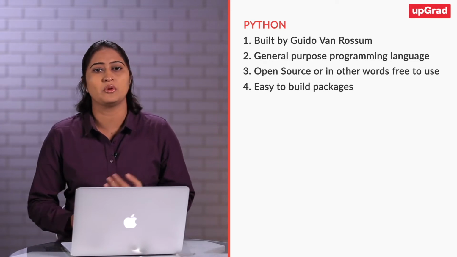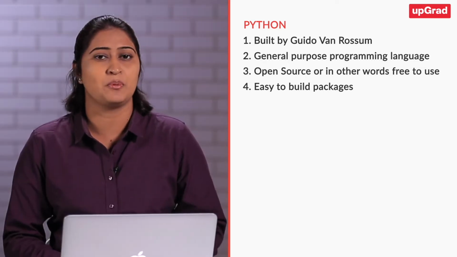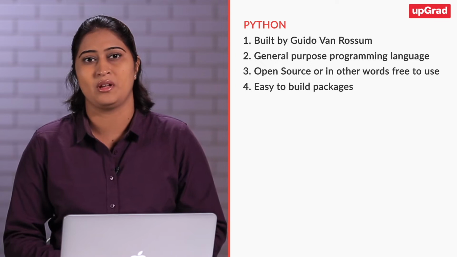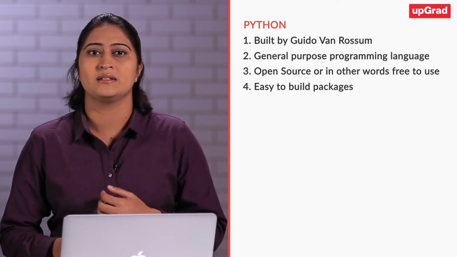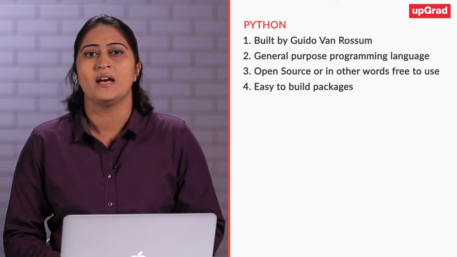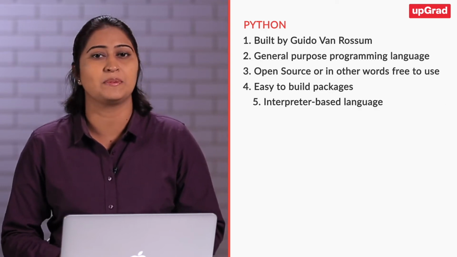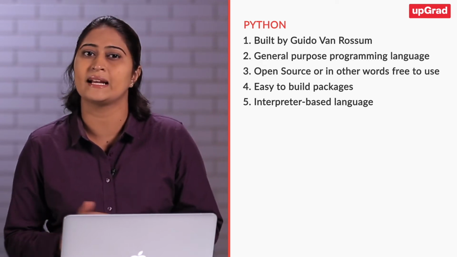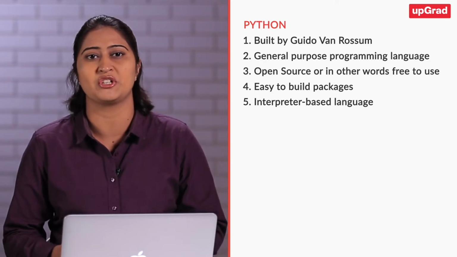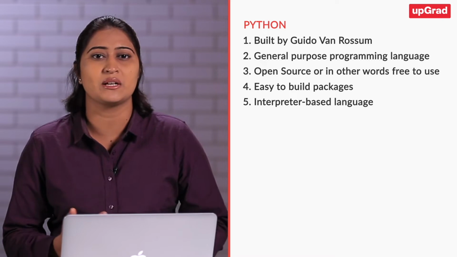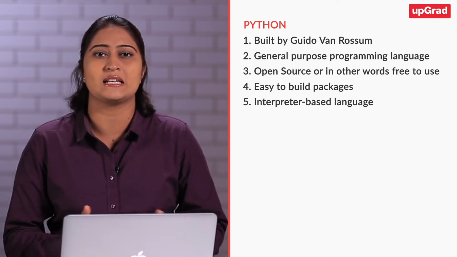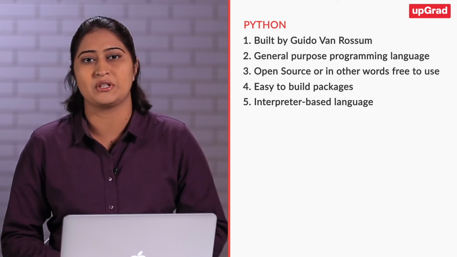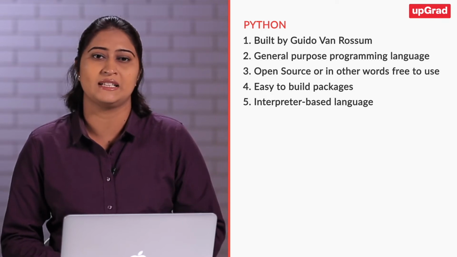Over time, more and more packages have evolved. Suppose you want to build a fancy visualization for your company's sales, there is a package for it. Or if you want to connect to a database, there is a package for that too. In addition to all these, Python is an interpreter-based language, which means most of its implementations execute instructions directly without previously compiling a program into machine language. The interpreter executes the program directly, translating each statement into a sequence of one or more subroutines, already compiled into machine code. Of course, that's an added advantage.